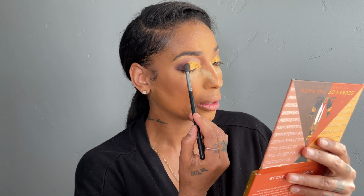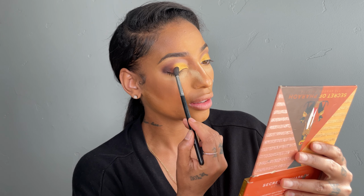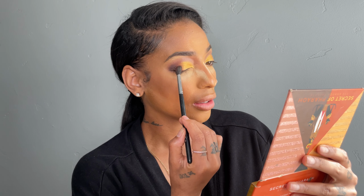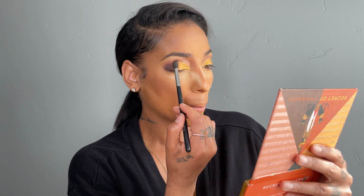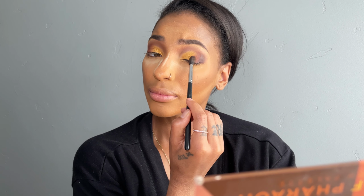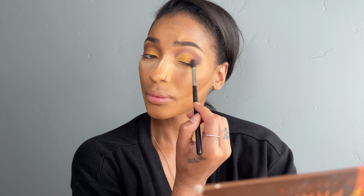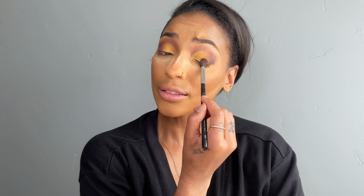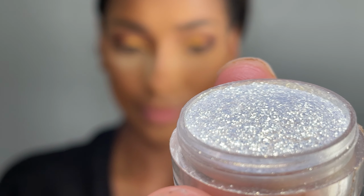Next, you want to go back in with that first brush and add a little bit more product of that first eyeshadow that you used to go in directly next to that chocolate brown that you put on the end of the eye. I hope that makes sense. But yeah, get that first brush, dip it in the powder, whatever color you used for the eyeshadow first, and just put it right on. Y'all see where I'm putting it, okay? It really just adds to the contrasting of the colors, and it just makes it look cleaner, and it just blends it so well.